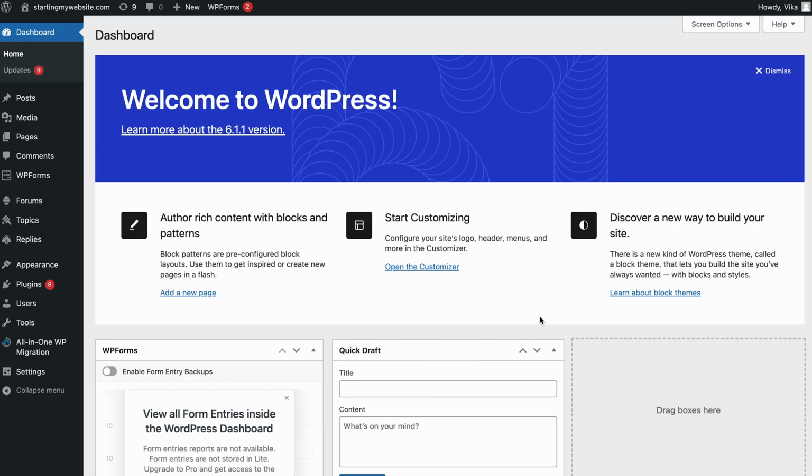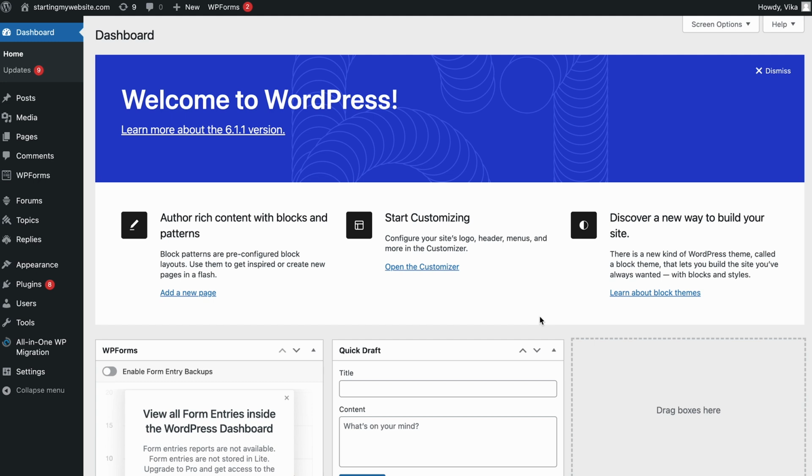Similar to plugins, a new or updated theme can also cause the HTTP 500 internal server error. To fix this, you can simply change the website's existing theme. First, let's try to fix it via the WordPress dashboard.